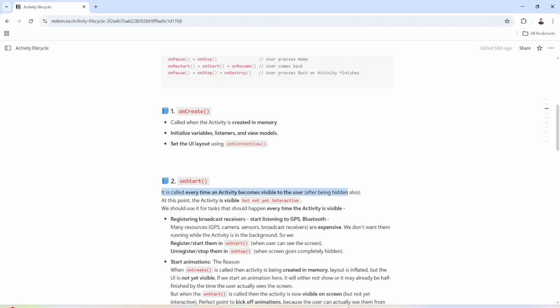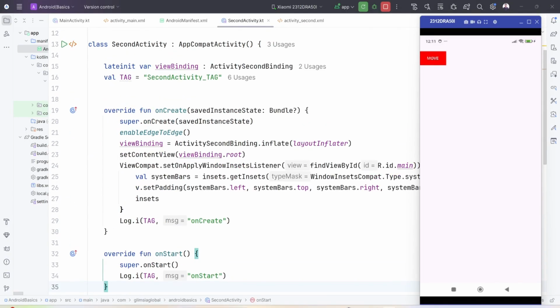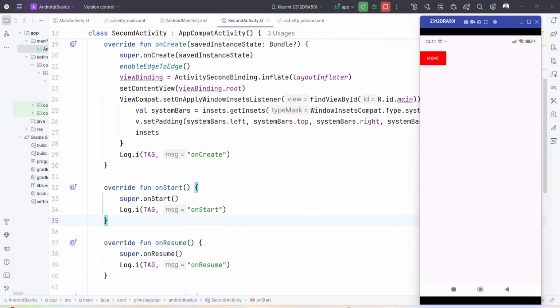will we be able to see the activity actually. Here, see, this button is there, correct? But when the onCreate function is called, at that time this button is not visible. It is only visible after this function is called by the Android system, but these functions execute too fast, correct? That's why we don't know the difference.